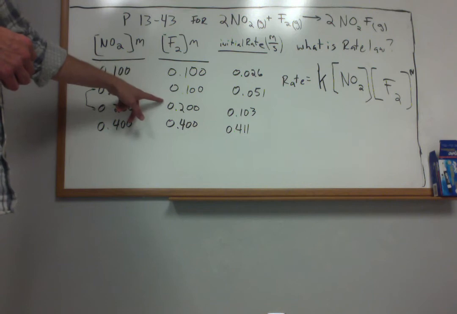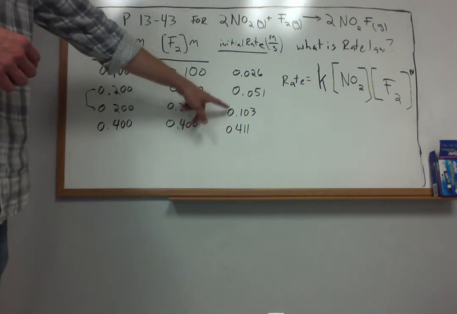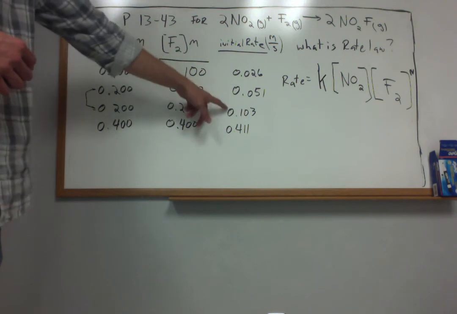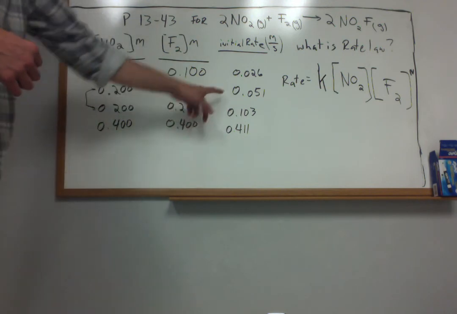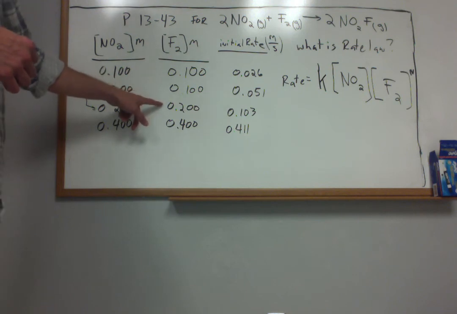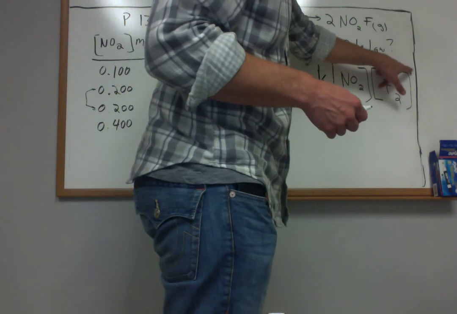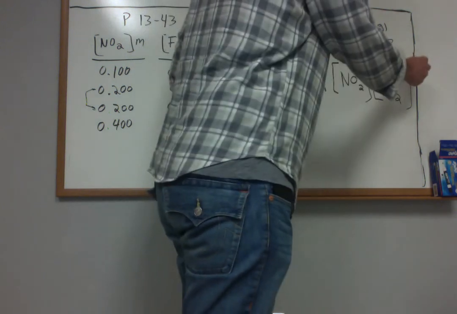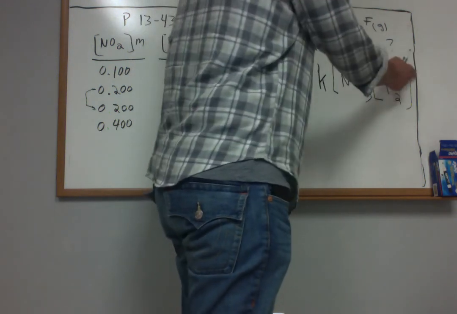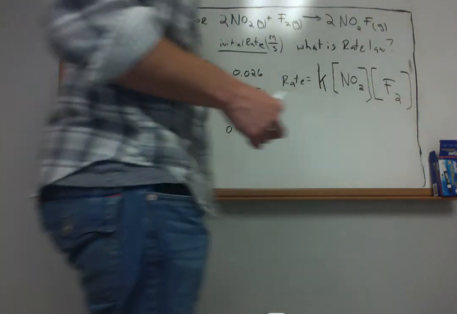Now, what effect does that have on my initial rate? Well, it looks like I also double my initial rate. Right? Again, not a perfect doubling, but close enough within experimental error. So I double my rate when I double my concentration. Again, that is completely consistent with n being equal to 1. Okay, so this is a first order reaction in both reactants. Again, usually not written. It's just an unwritten one. We just include the term.